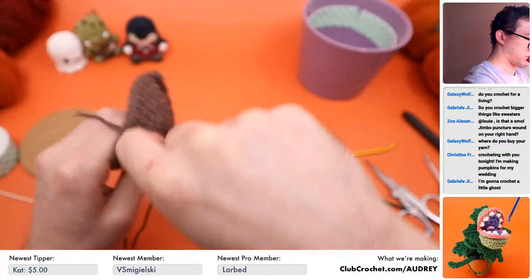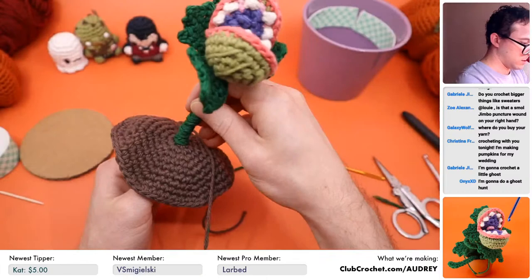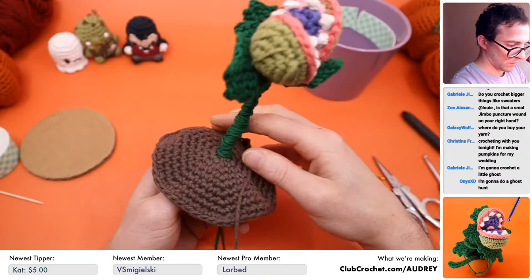Now, this bottom's gonna be covered in leaves, so we don't have to worry too much about having too much of our pipe cleaner showing through. And plus our pipe cleaners are green, so it's not too big of a deal. But that's pretty good. And you'll see, we're gonna have it kind of winding around it. All right, let's double knot these green ones on the inside.